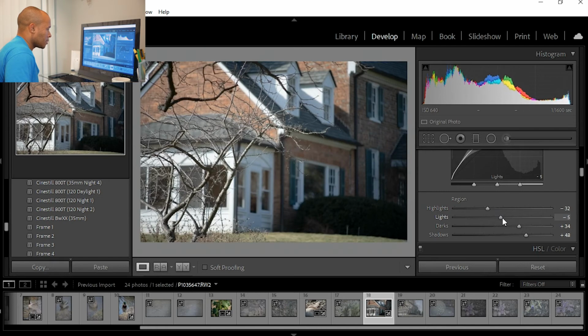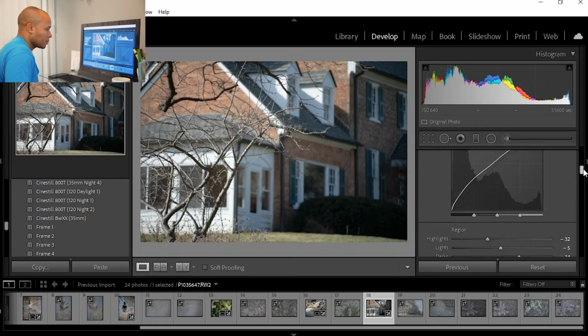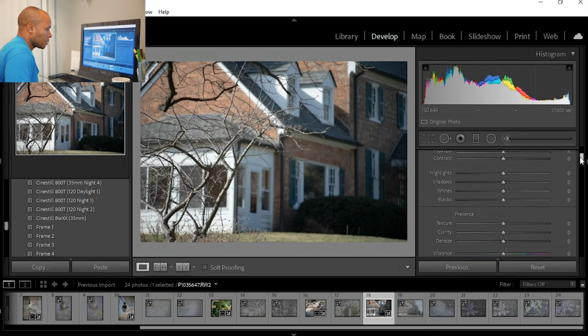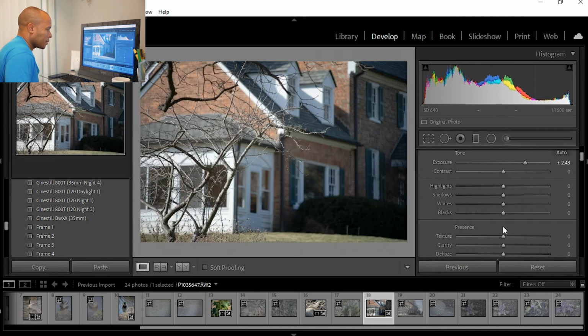I don't like it to be out there a little bit, because they had a little bit of sun out there. All right, and blacks are excellent. Bring the contrast in. And you know what, for the most part, I'm liking what I'm seeing right here.